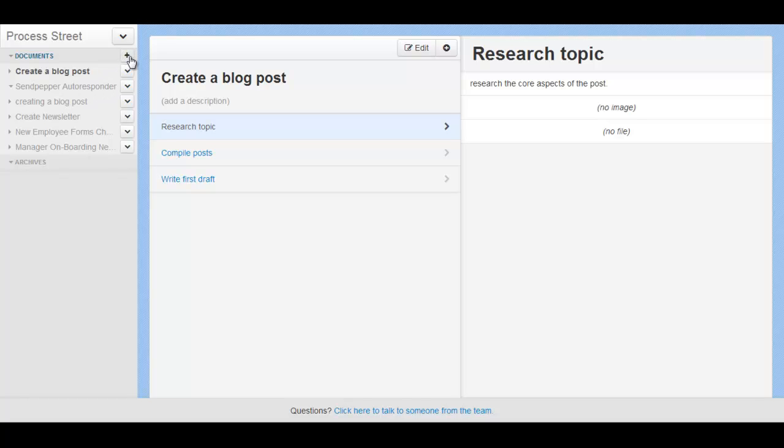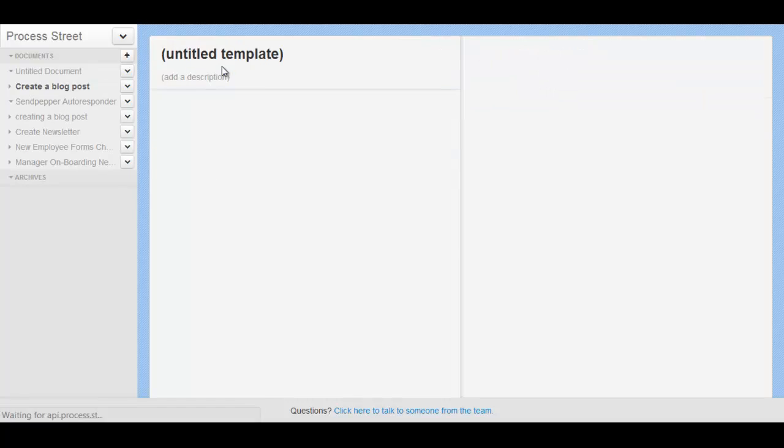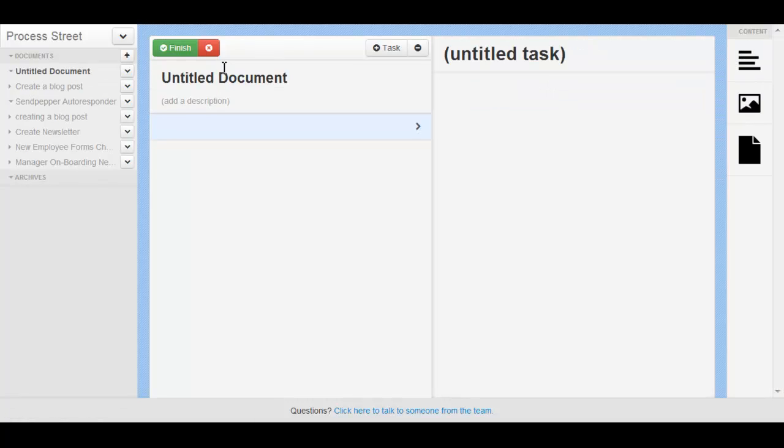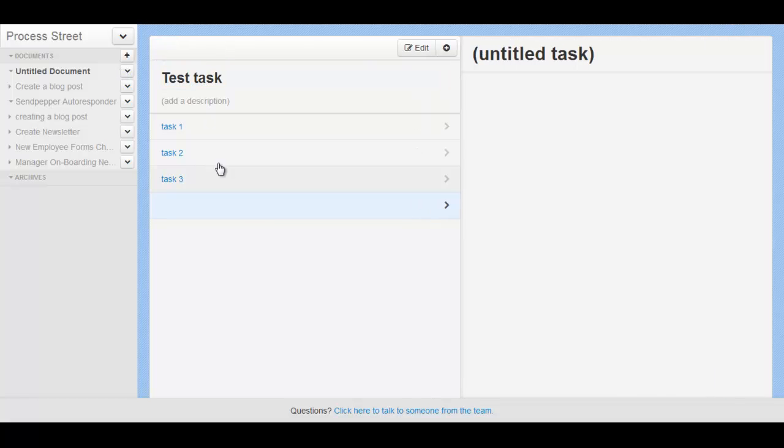What we're really trying to do is make it as smooth as possible and as fast as possible. So if you want to quickly create process documents, we want to make that as few clicks as possible. So you can just hit the plus button and start going. So task 1, task 2, task 3, and then name the process and finish it. And you don't need to add in all the detailed information in there when you first get started.